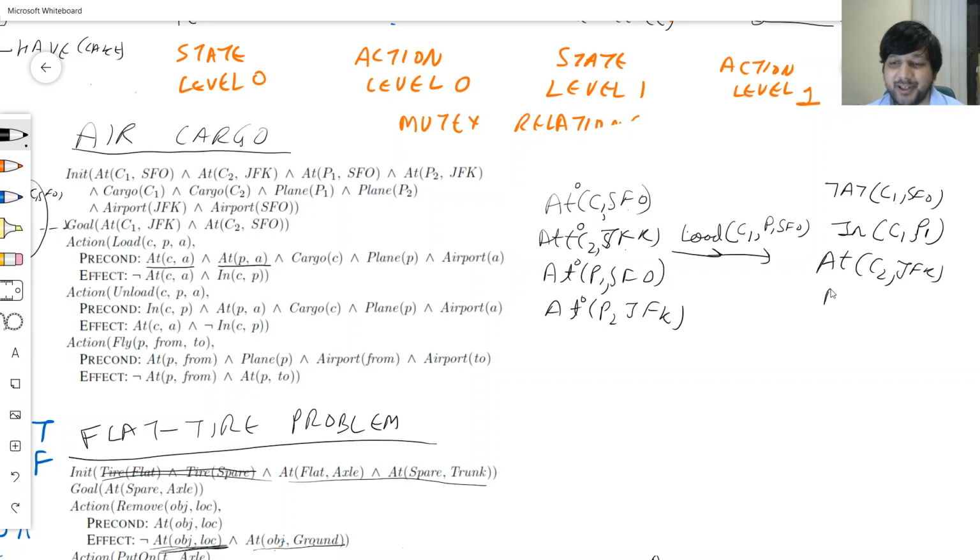At P1 comma SFO remains as it is, and at P2 comma JFK remains as it is, and this is false, so it will be just deleted. Anything written is true, anything not written is false, and let me attribute time over it. So this is all at time 1.